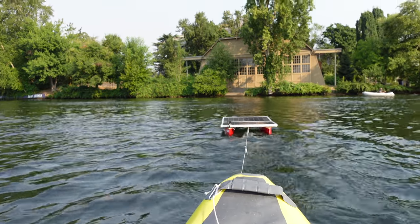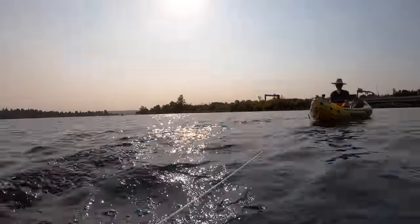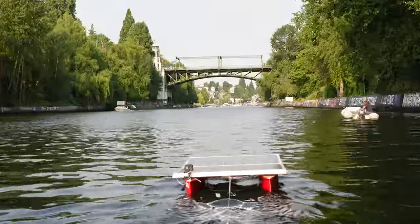Huh, Bange? Hell yeah. I just checked for seaweed. There was only a little bit wrapped around the propellers. It wasn't too bad, so I got that off, and now we're about to go through the Montlake Cut, which is kind of a canal with a bridge over it. That guy's just trolling right now. I hope I don't hit him. Full steam ahead.